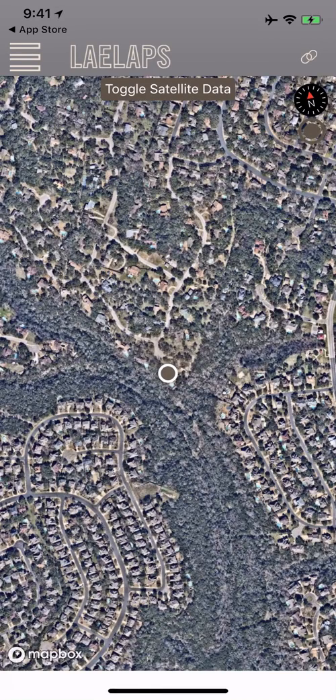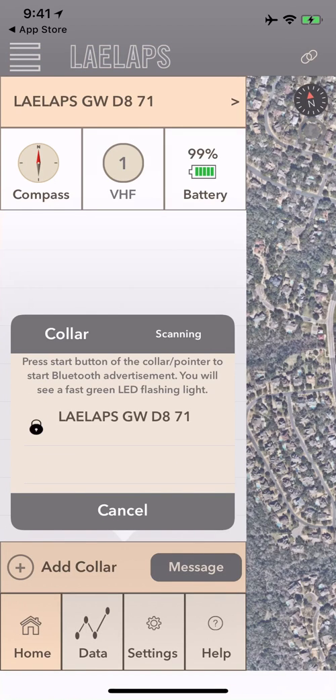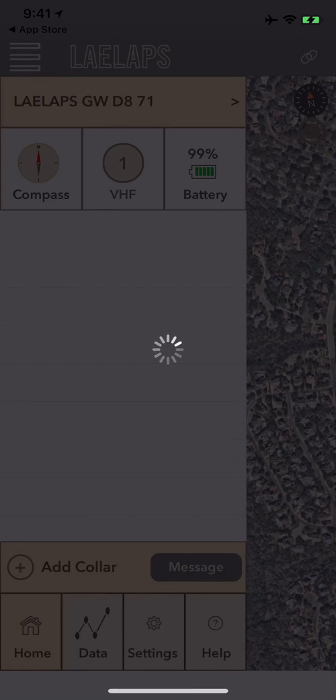Now select the main menu, which is the 3 bars to the left of the Laelaps logo. Tap on Add Collar at the bottom. We don't see any collars currently advertising. They're both slow flashing, so I'm going to go ahead and just quickly tap the power button on the first collar. It's now in the list. I'm going to tap on its name to select it and give it a few seconds to go ahead and connect with the gateway and the app.